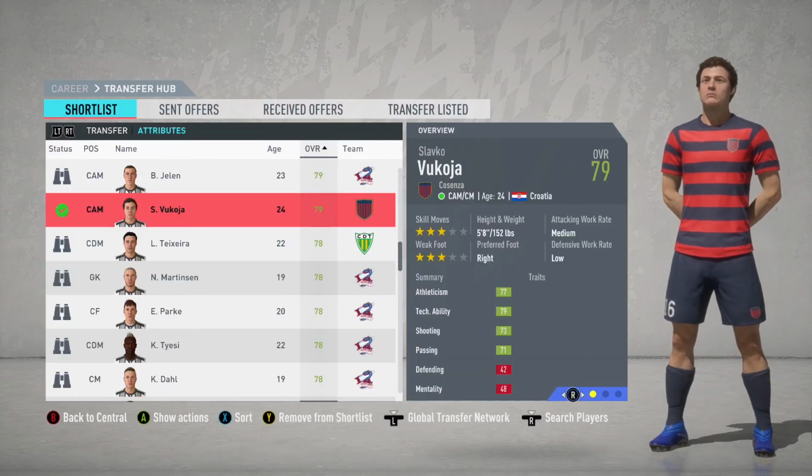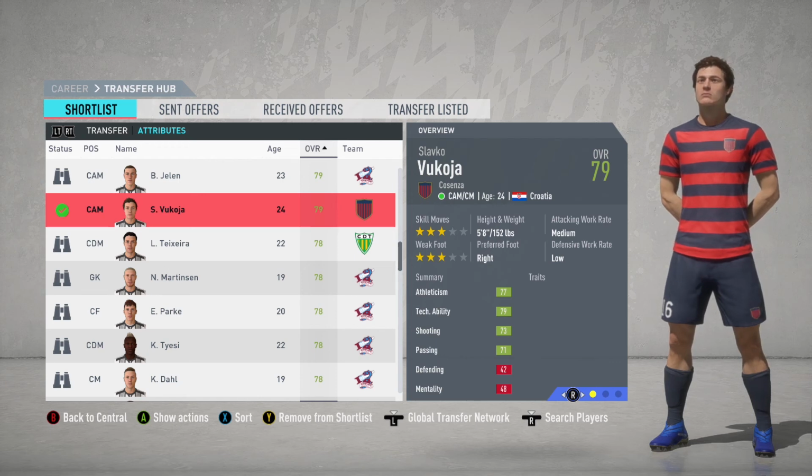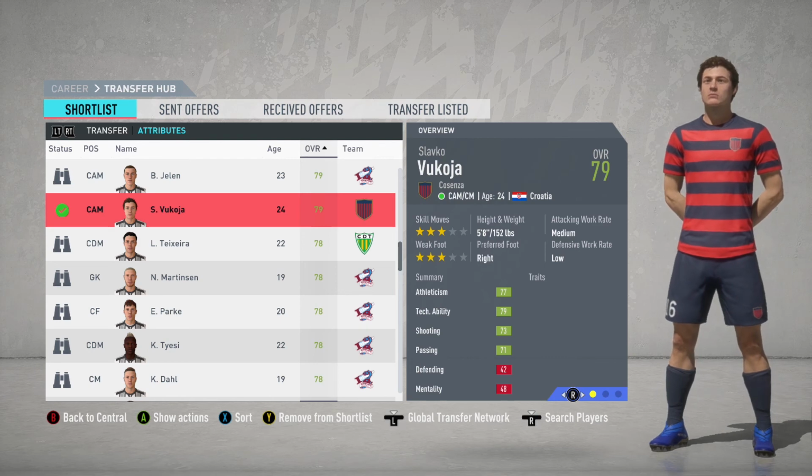So as I was going through the transfer list here, we found actually Vukoja was on a free transfer. So we went ahead and signed him. We got him for $30,000. That's a free transfer on a $17 million value player. So he will probably slot right in to the lineup. We'll maybe have to shift around the formation to fit him in there as a cam, but a 79 overall, you can't hurt to bring that in. So we'll see him in next year.